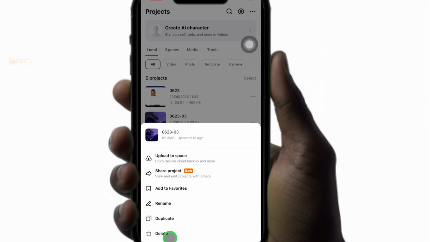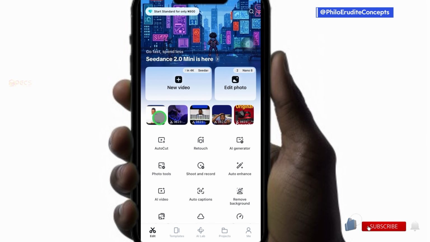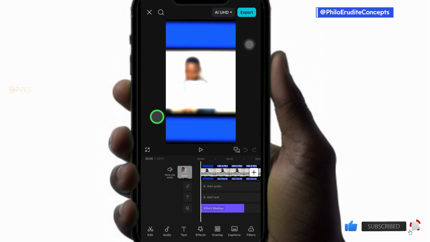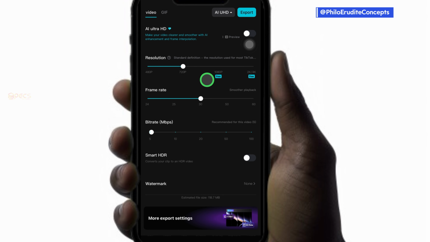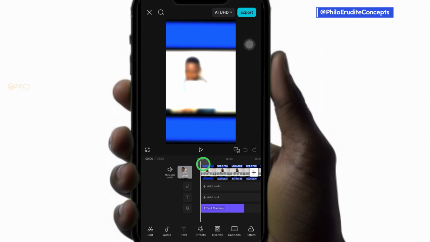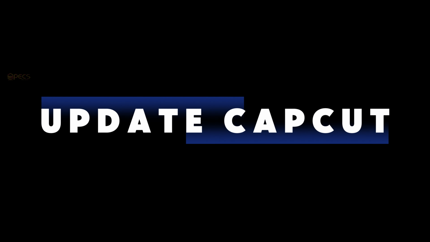For you to do that, you go to CapCut, you open a project. On phone, actually, it's different from when you're doing it on laptop. You click on this UHD, you click on this drop down arrow, then you reduce this resolution while you're editing to something around 720 pixels, okay? Then you go back to your editing. This allows your editing to run smoothly and stop freezing up.